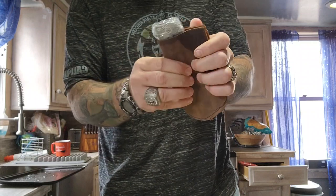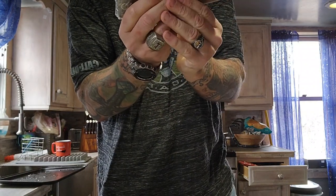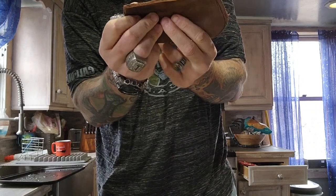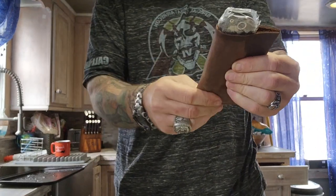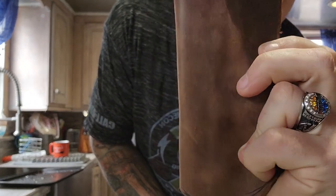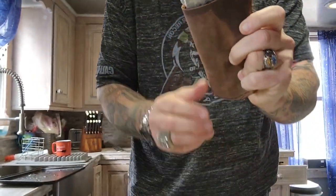So I think this is actually going to be pretty damn decent, man. I think it's going to be pretty good. Yeah. So it's going to hold just a little bit of form, but just enough. So I'll be able to take it in and out, and it will hold pretty well. You can see it's forming a little bit, right? And that's all it really needs to do.